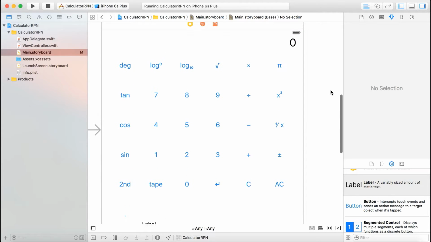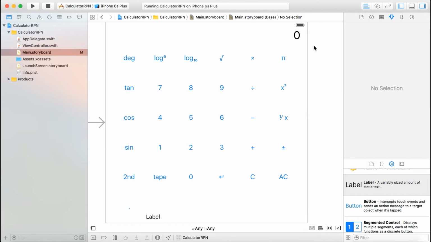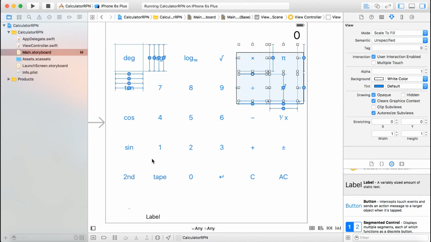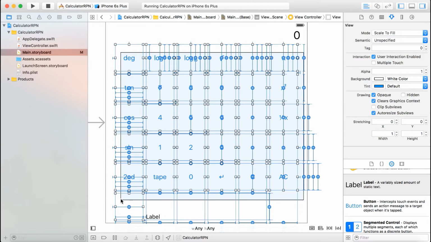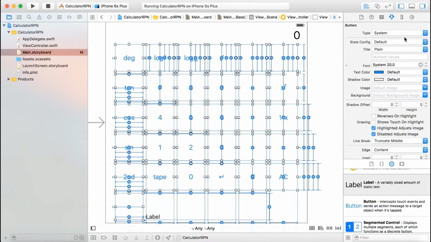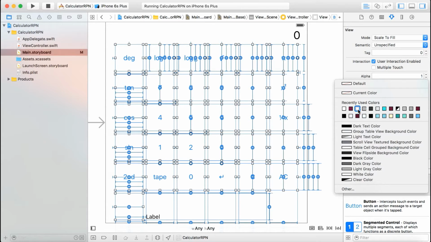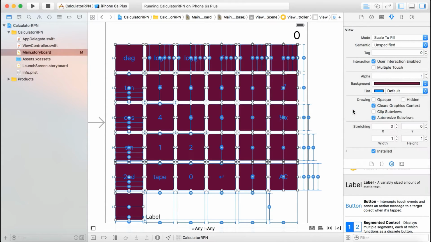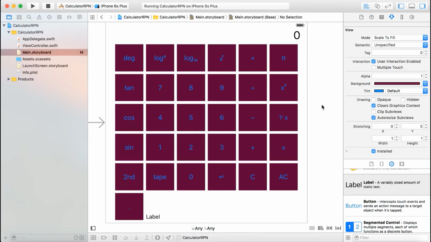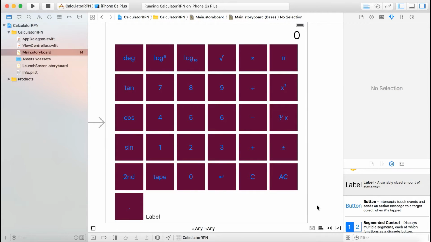Okay, and what else I can do, if I wish, for example, you can also change the colors. So I'm just going to select all of them. You can change the text color from blue to something else. You can just really play about. You can change the background, for example. So if I wanted the background purple, as you can see here, the buttons are now all purple.